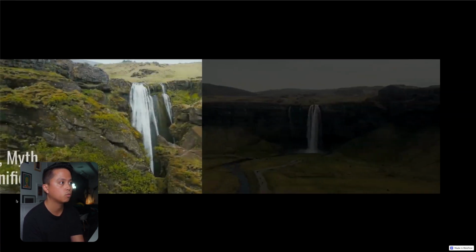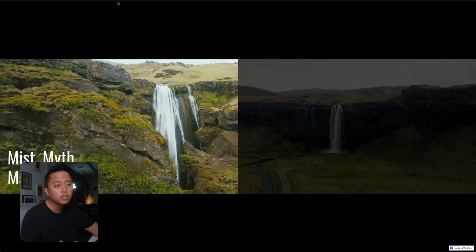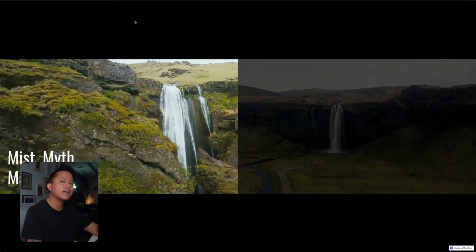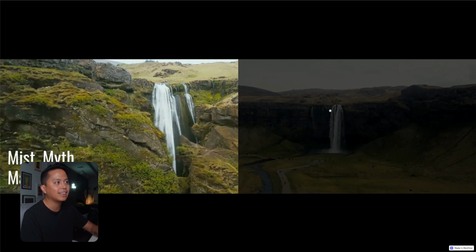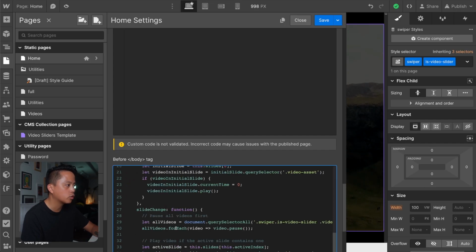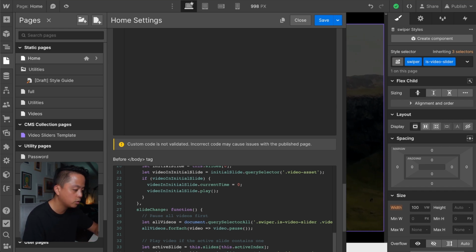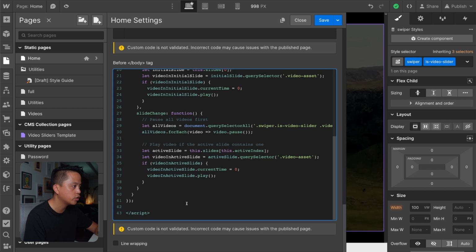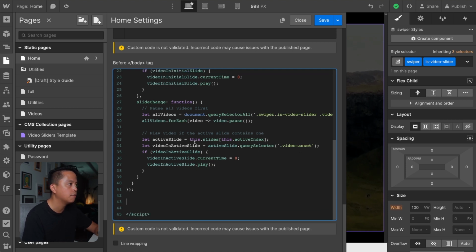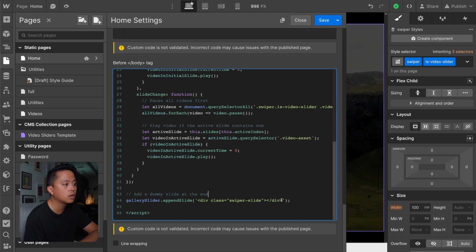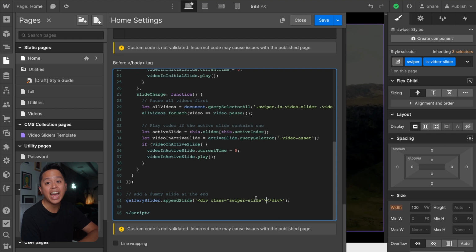So what do? That's a weird issue, right? You can do a bunch of things. The quickest way and honestly the most elegant way that I like to do it is to attach a little bit of JavaScript code. All it pretty much does is it appends or adds a dummy slide at the very end. In some ways you can do this through the CMS, right? Add another slide at the end and just have it blank. I like to just do it programmatically so I don't clog up my collections. So we do this outside of this whole chunk in here. If you paste this code, it's going to attach an empty slide. So here's our Swiper slide, it's empty, at the very end of Swiper.